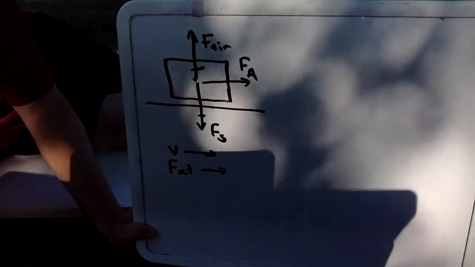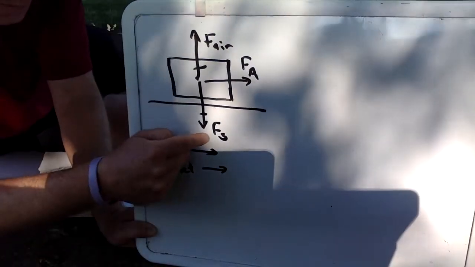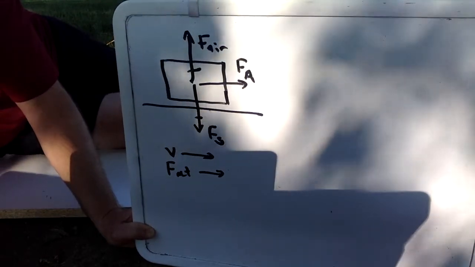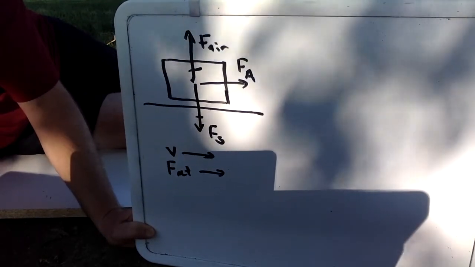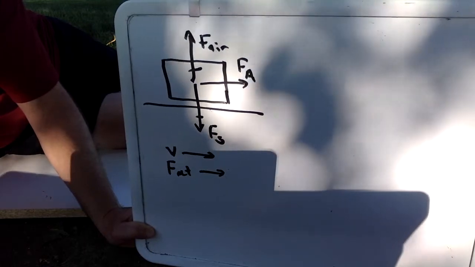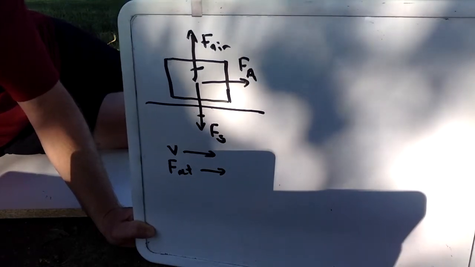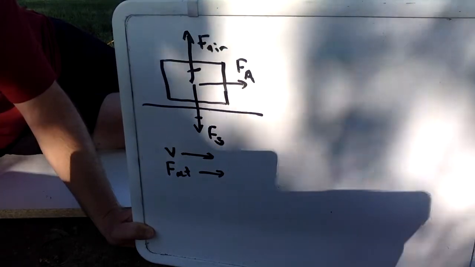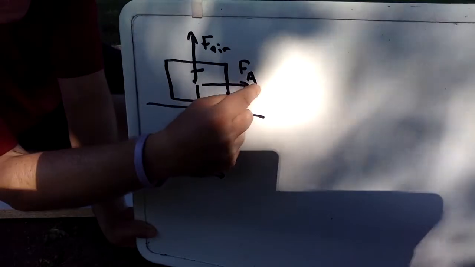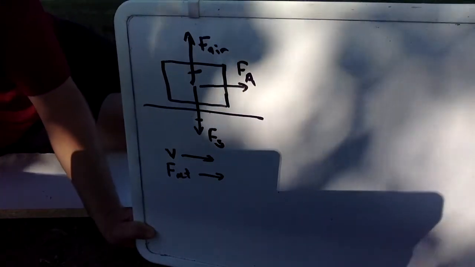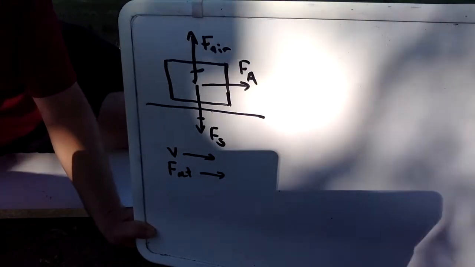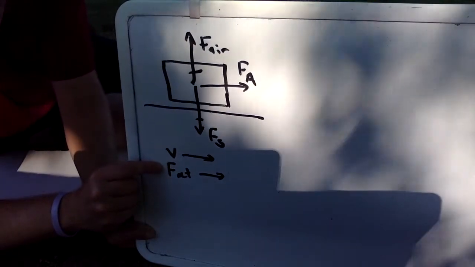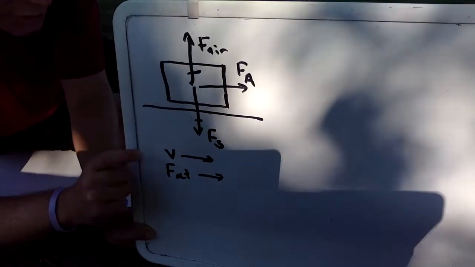That's the force of the air holding it up. I have the force of gravity pulling it down. And then I wrote FA for applied force. If you wrote F Mr. L, I guess that's fine, but it's kind of rude. Maybe you wrote F from you, Mr. Lindenberger, so you wrote F and then a U underneath there. Again, that's a little rude, but I guess that will work. And it was moving. My v is to the right, and my F net is to the right. That's super important. Okay? So that's part one.